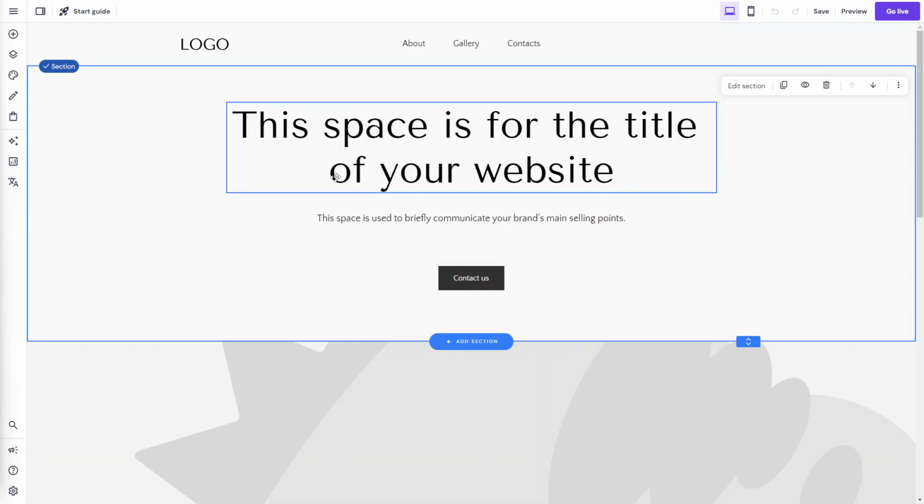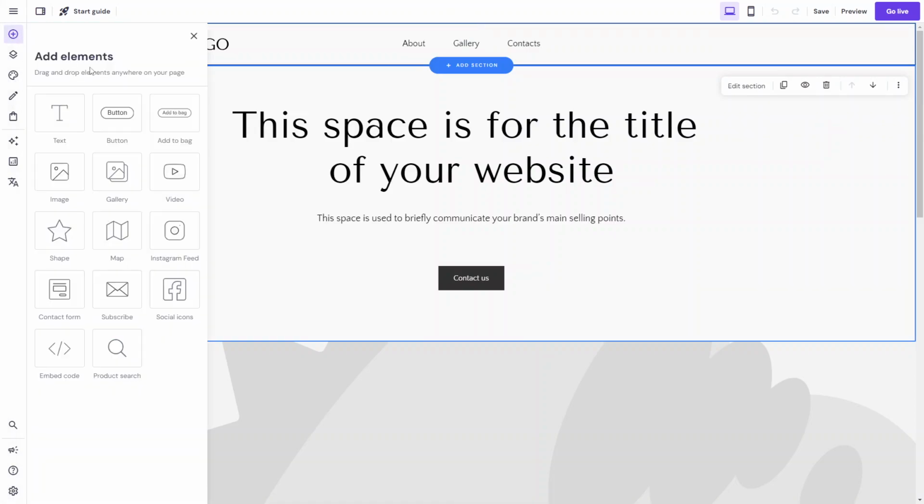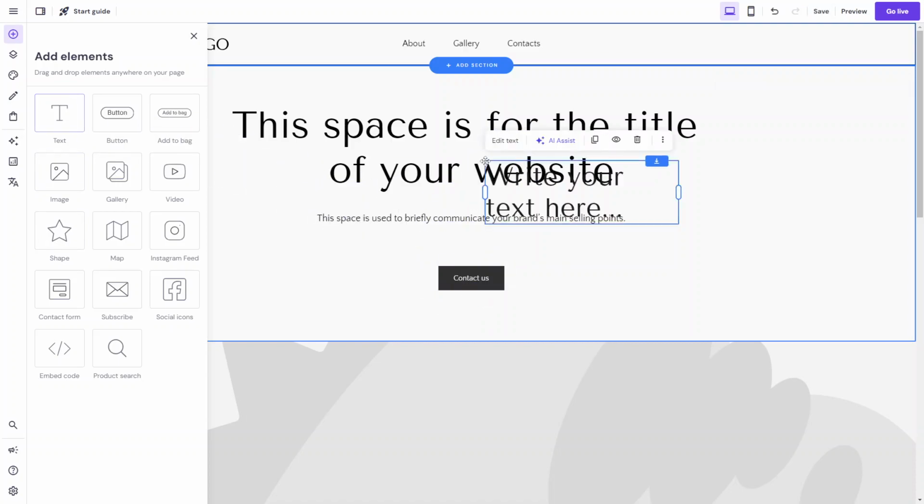it works very similar to if you've ever used the Wix editor, where you've got some editing tools here, and then there's some editing tools up here as well. So on the left, starting here, the first tab you have is the add element, and the add element tab will allow you to add any kind of element for your website, things like a button element, image element, things like that. So all of your elements, you can do that, and then you can drag and drop those elements to where you want it on the site.